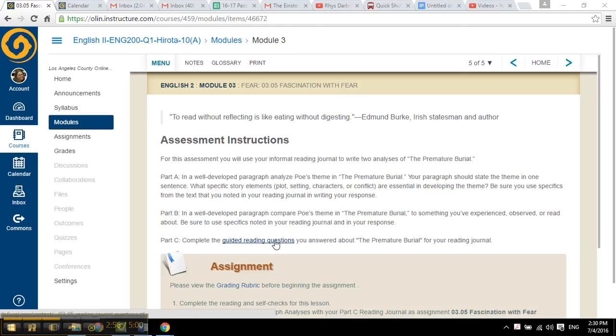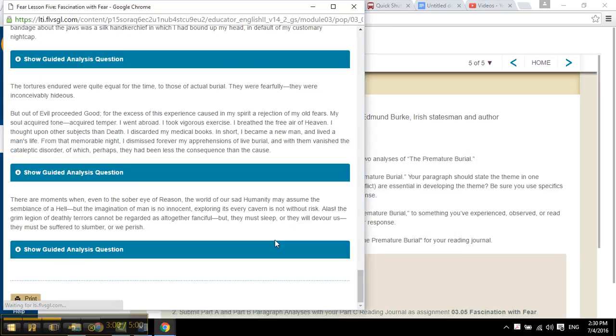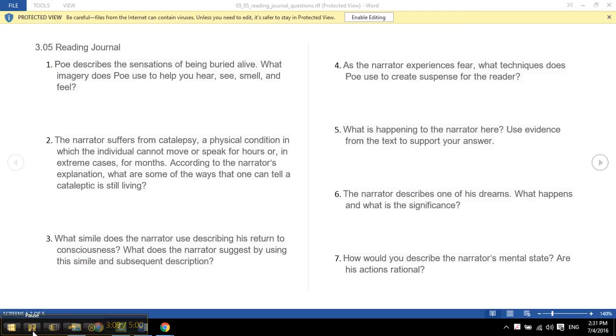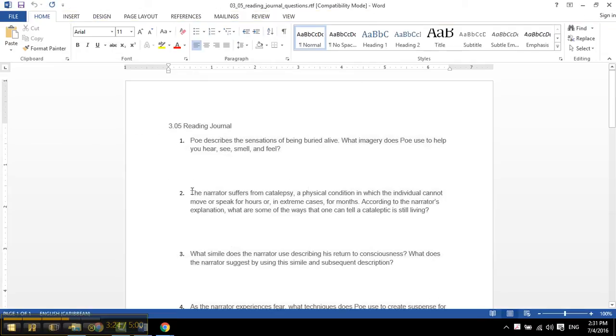So remember that those were in the story as you went through. You should have written down the answers. And so you can come back to them here. And actually it comes up as a Word document, which is nice. So it's probably going to look like this, and you have to actually hit Enable Editing. If for some reason it doesn't pull up like a Word document, you can probably open it in a Google Doc, or you can copy and paste it in. So when it looks like this, you can actually write on it.